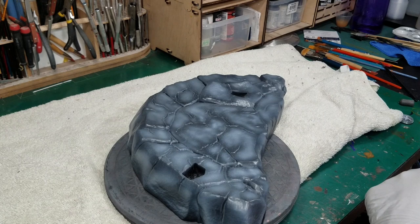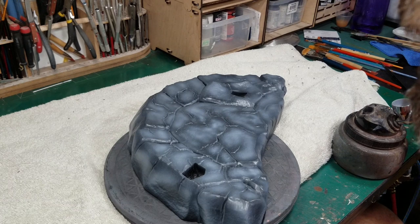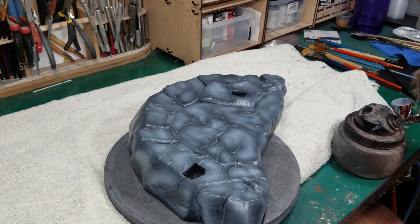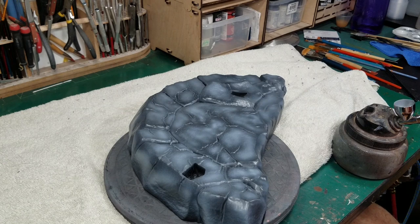Let me clean out my airbrush, get rid of this color. I'm going to stick with this semi-transparent. I'm going to go up to, that was number 5, I'm going to do number 3. Was that number 2? There we go, 2. So basically, you can kind of do the same thing. I'm going to add another highlight.